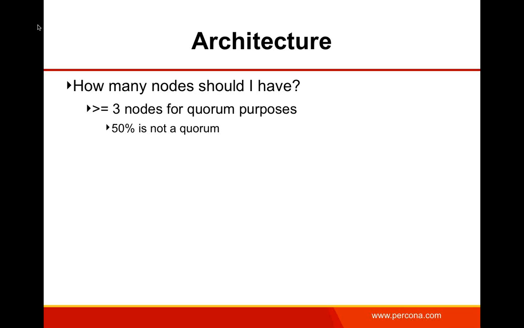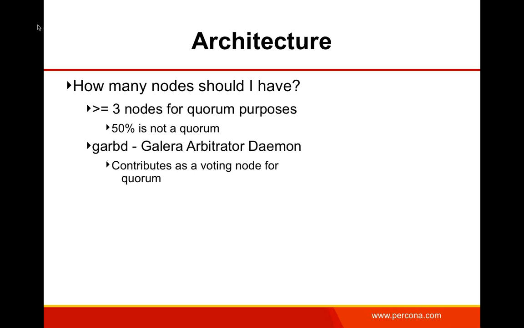If you don't want to run 3 nodes or an odd number of nodes, because you just don't want to buy another server to run it, there's an intermediate solution called garbd, which is the Galera arbitrator daemon. It acts as a voting node for the quorum in the cluster. It doesn't store data and doesn't run MySQL, so there's no disk storage, but it does actually replicate all the data. So that's an option you could potentially use if you have a 2-node setup, or a 2 co-location setup.